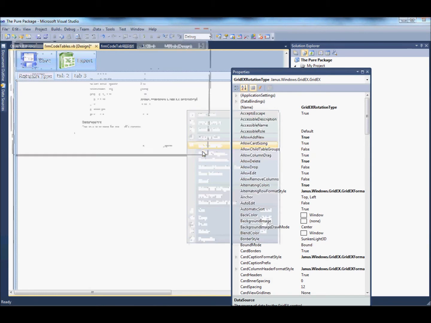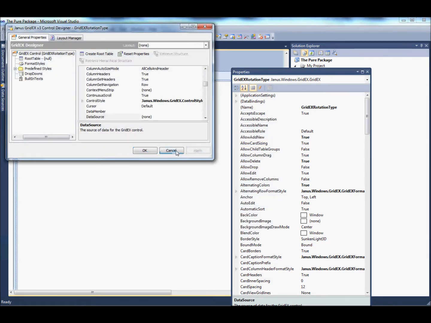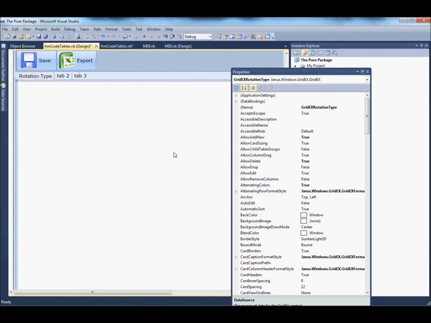We can do the design at design time, but I found with experience this is a real problem, because if you have to reset the design because the table's changed, you lose all your work in designing it before. So please never lay out one of these at design time using the design control. We'll always do it in code, and I'll show you how to do that.